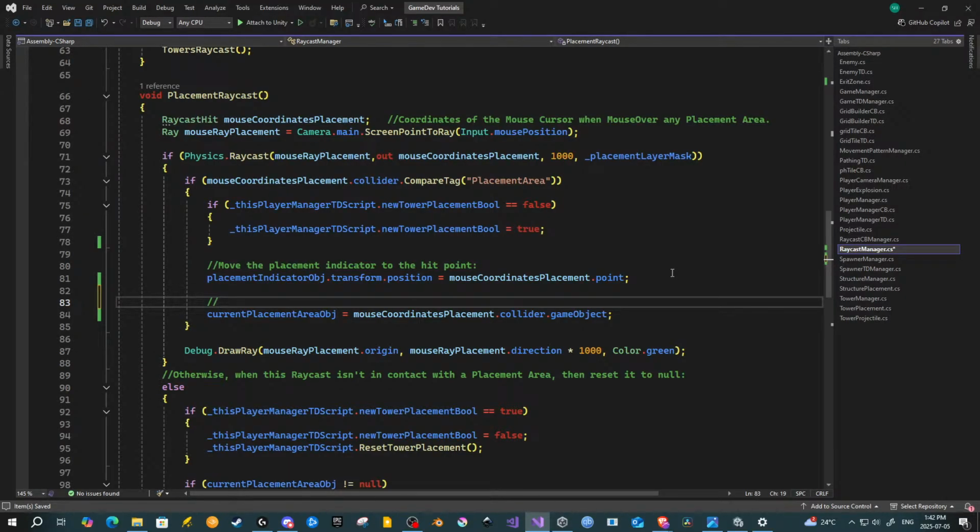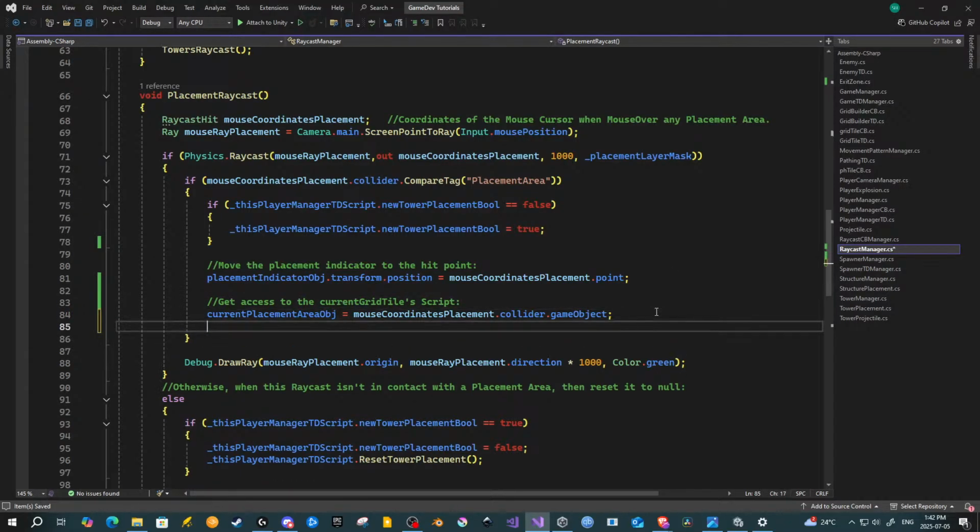So move the placement indicator. Okay, yeah, and here it's get access to the current grid tile script.